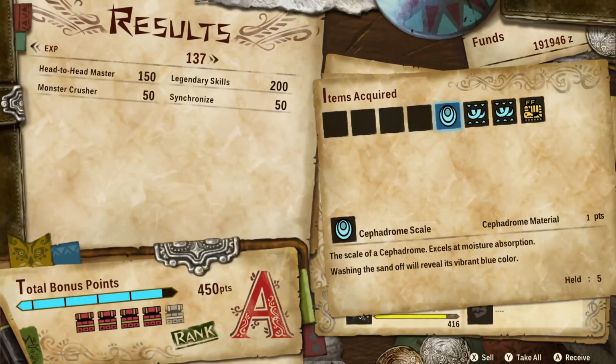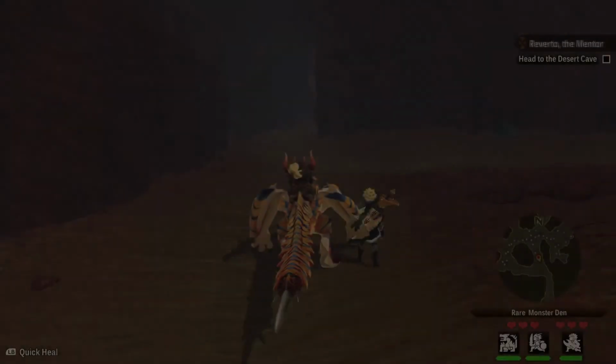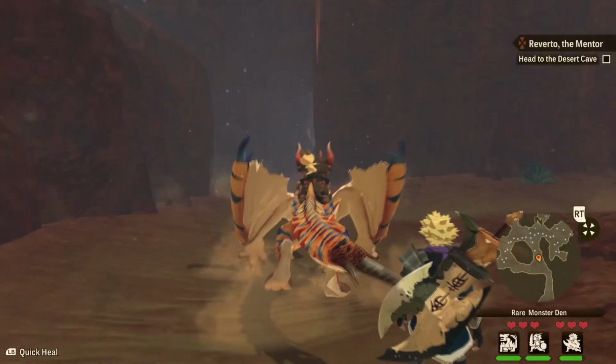Alright, cool. Rathalos and Cephadrome. Scale of the Cephadrome excels at moisture absorption. Washing the sand off will reveal its vibrant blue color. And the fangs, arranged in saw-like rows. Cool. I think my favorite part of Monster Hunter is just seeing the monster designs, because there are so many cool ones, man.